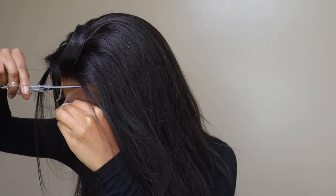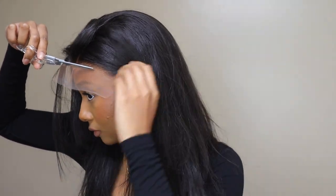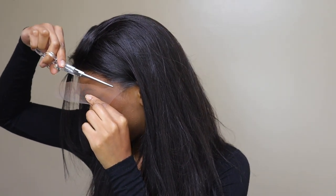So this wig did not need any extra work. Like I said, I did not pluck it. I literally took it out of the box and washed it, because that's just what I like to do. I like to wash my wigs first and then put them on, so I can really start fresh. But even a beginner can wear this full lace wig. You can literally buy this as your first wig and it'll look bomb, because there's no extra work needed.